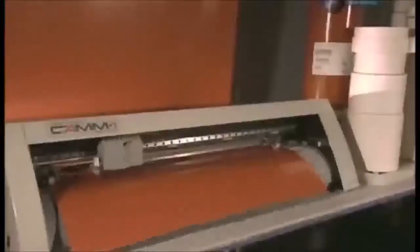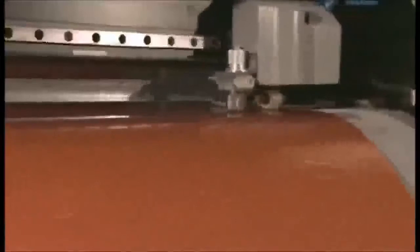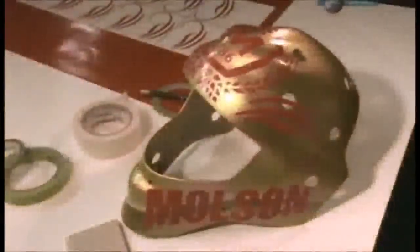Computer graphics are sent to a plotter that cuts out adhesive vinyl paint masks. Any unneeded vinyl around the stencil is pulled away. This process is called weeding. Then, the vinyl stencils are pressed against the mask and the paper backing is peeled off. Applying a stencil to the crown is tricky because the surface is curved with ridges, so it doesn't lay flat. The technician lifts and cuts the pattern with a utility knife and then straightens it out.